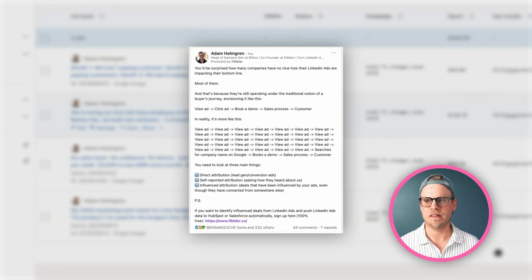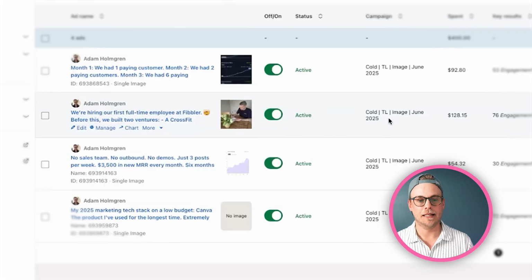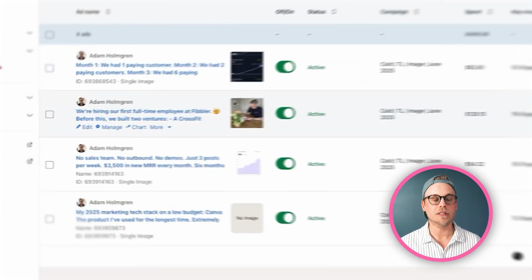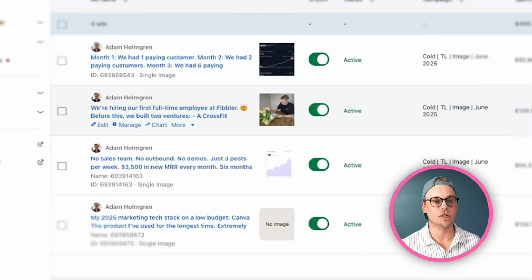I think these were actually introduced maybe a year or 2 years ago on LinkedIn, but they are fairly new, because there are so many people not using them right now. So it's a huge opportunity. And as you can see, the content here for us is mainly talking about the company, the growth of the company, how we're growing, what tech stack we have, and so on. So content that is very relevant to our audience, but not pitching Fibbler as a solution right away. Just a small nudge in there.